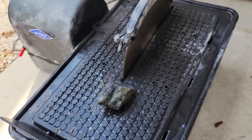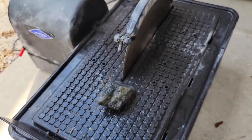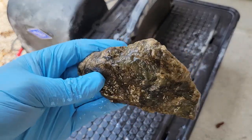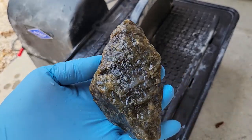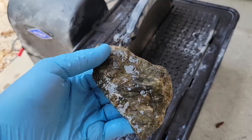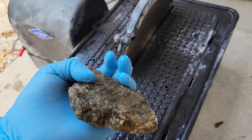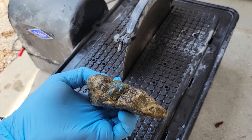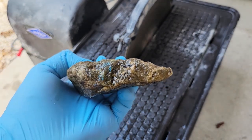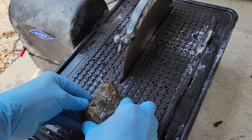I'm gonna do a cab of this, but before I get to that, let's try out one of these other ones. So this one does have a bit more, whereas the previous was pretty much just blue. This one does have a little hint of green. I'm definitely seeing it there. Right there. So I think I'll start this one by cutting a slice off the edge here.